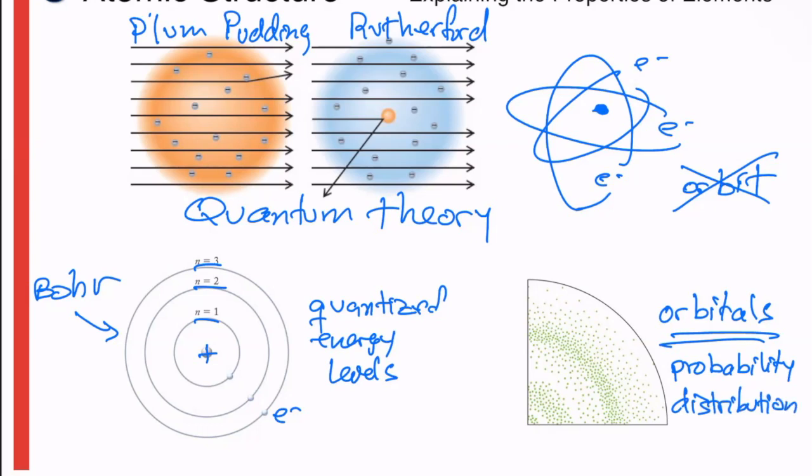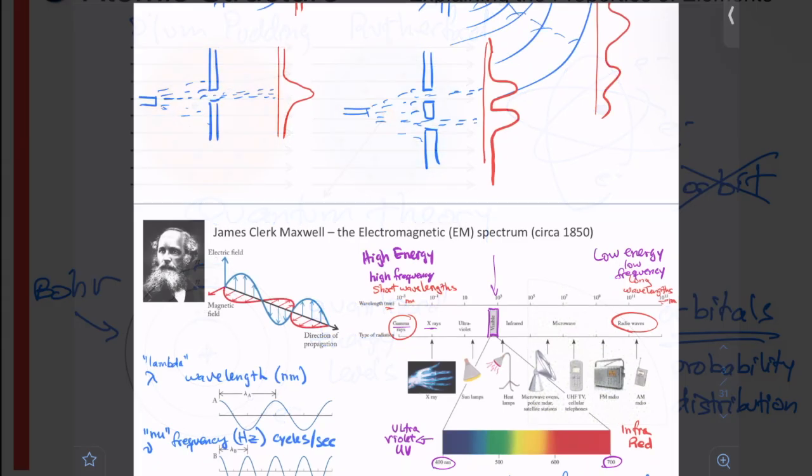And we're going to learn how to describe where these electrons are found within these different quantized energy levels, right? That's part of learning the symbols, right? Because we can't really see where these electrons are. So we're going to use symbols and models to help us understand what's happening at a level that we can't see. That's what models are all about. All right, so that's where we're going in this chapter.